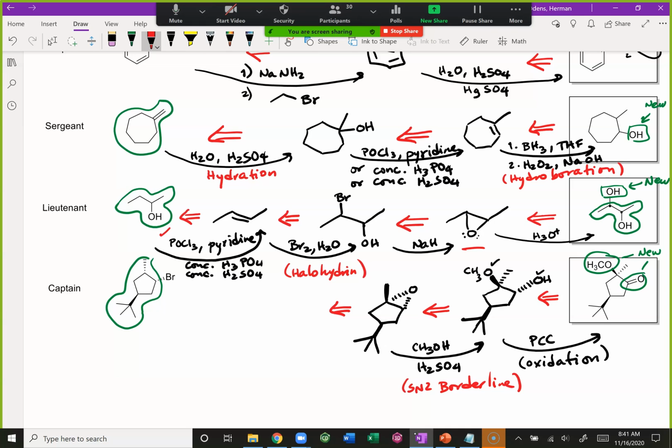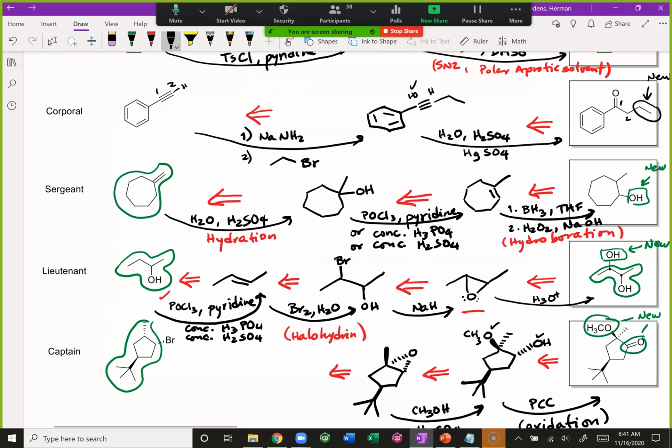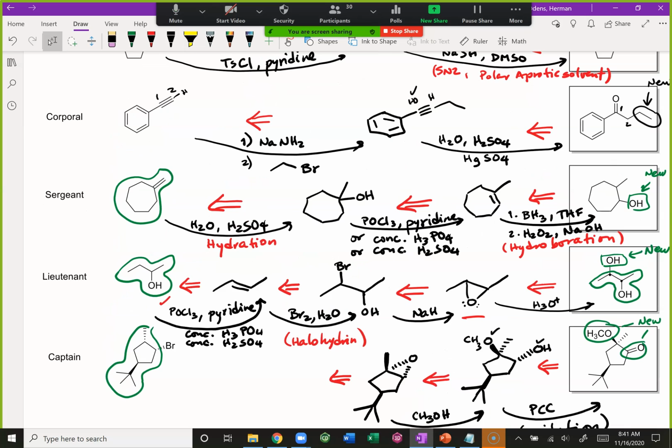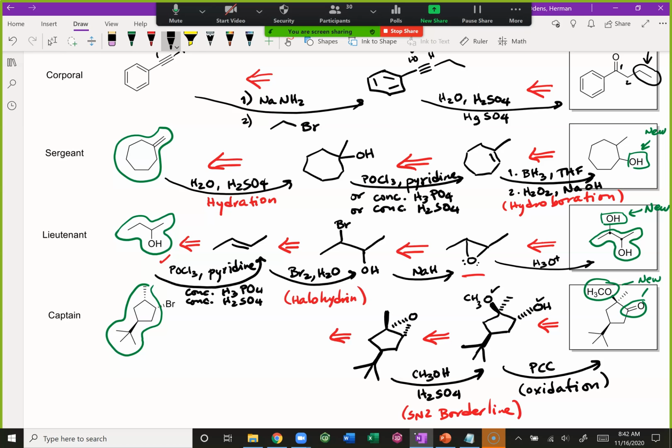Going more backwards. What's the precursor of an epoxide? An alkene. Notice that all these reactions, whenever you might want to manipulate an OH, like we did over here, we moved where? Right here. We manipulated this OH and we start with an alkene. The intermediate was that alkene. So every time you want to make an alcohol, it has to go through an alkene. And the same thing if you want to make an epoxide. The common intermediate of an epoxide is an alkene.